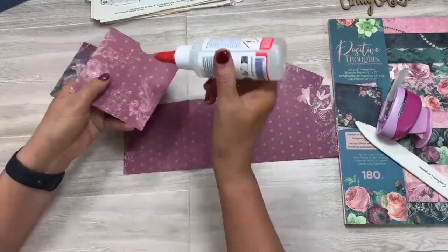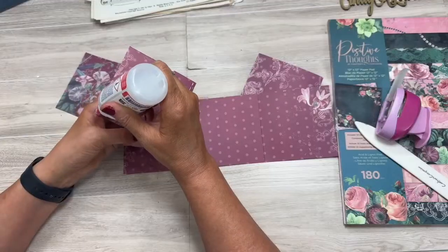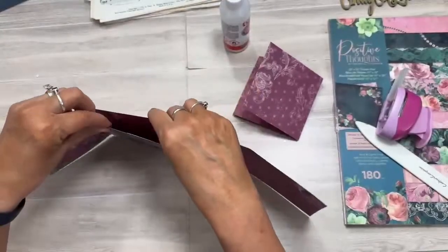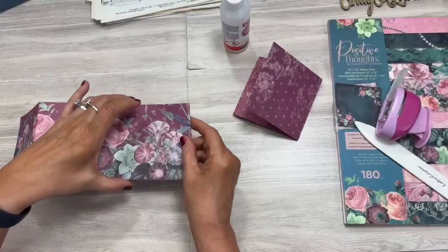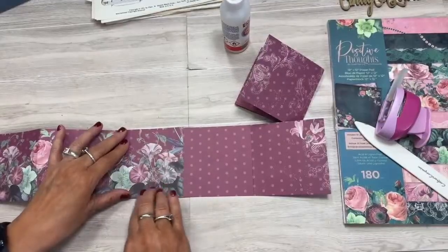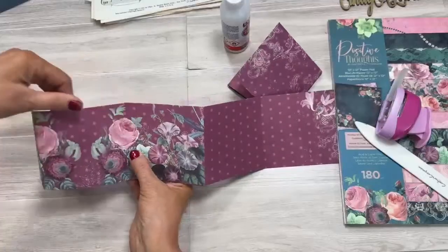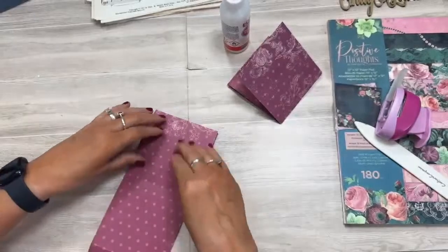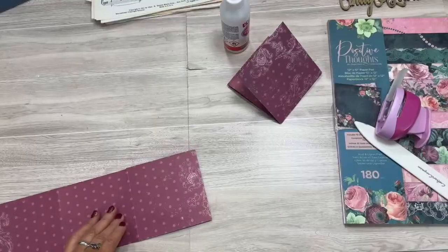Okay, so for the pocket, I'm just putting glue around the edges of the 3 sides. Not the side where the thumb hole is, of course. And we're just going to line that up and glue it down. And it's really, really pretty, making a little mini memory journal. And you could do it for anyone, really, and you don't have to do it for Mother's Day, but I thought this was a great time to do it.